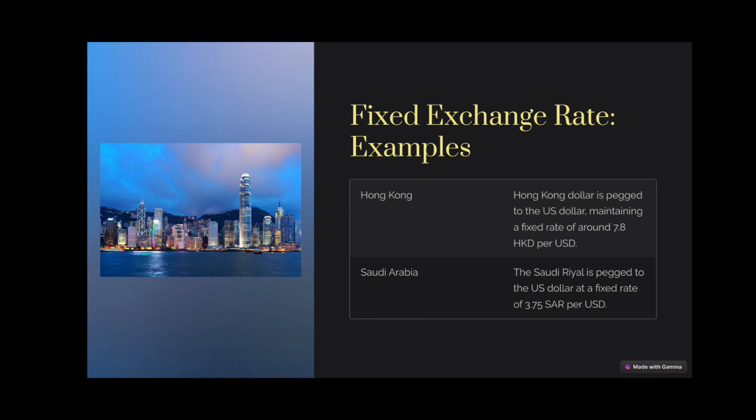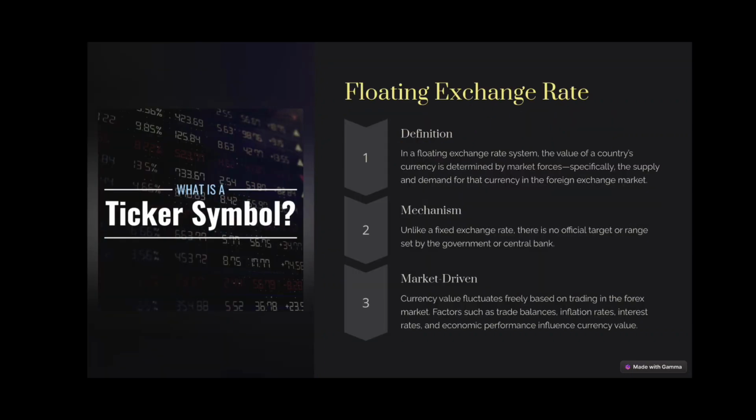And now the second one, floating exchange rates. The definition is, in a floating exchange rate system, the value of a country's currency is determined by market forces, especially the supply and demand for that currency in the foreign exchange market. Unlike a fixed exchange rate, there is no official target or rate set by the government or central bank.